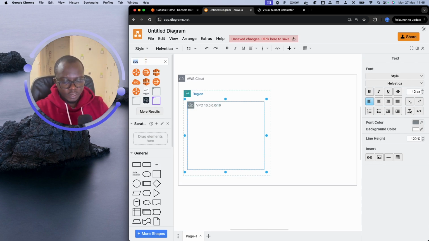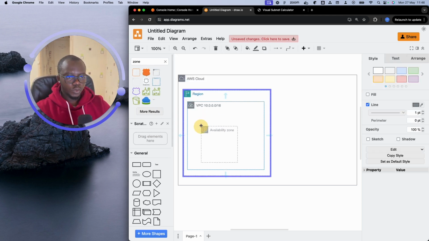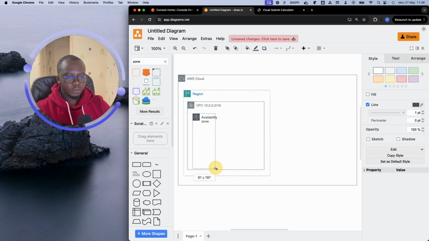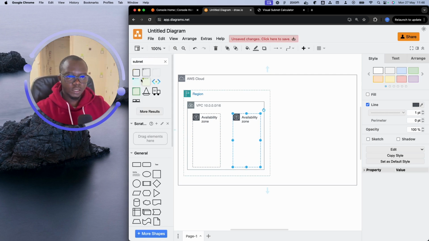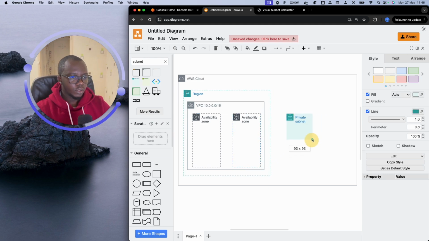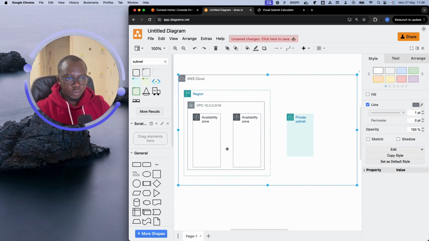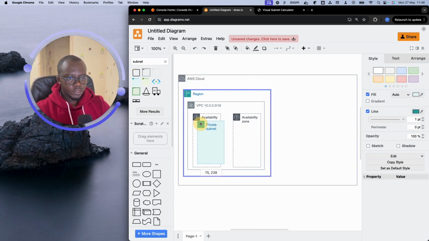So let's add the zones, because in your VPC you have availability zones. So we're going to have two availability zones, and in each of our availability zones we are going to have a single subnet. So we are going to add a subnet, and we are going to add one private subnet inside here.